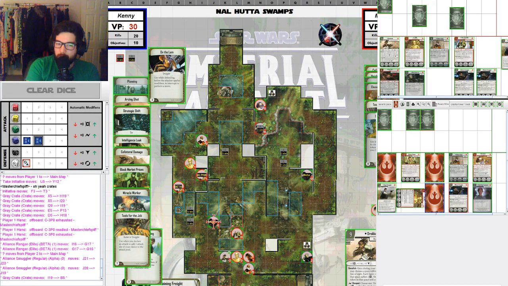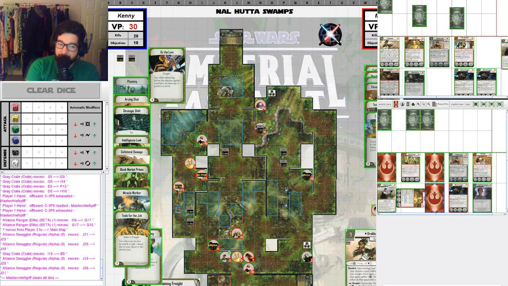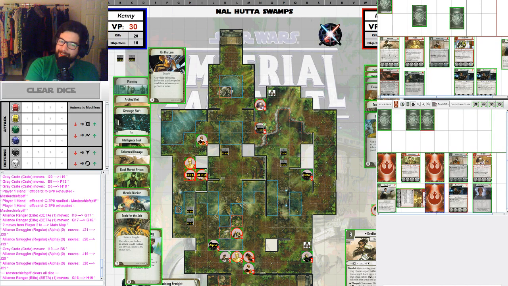Kenny is going to use On the Lamb on his smuggler. At this point, he's just trolling. He goes and picks up some crates with him. Wow. That's just rude. Very rude, Kenny. Very rude. That is so rude.